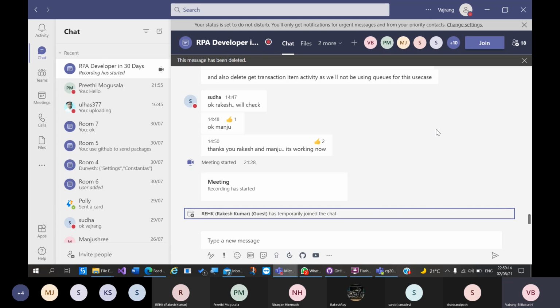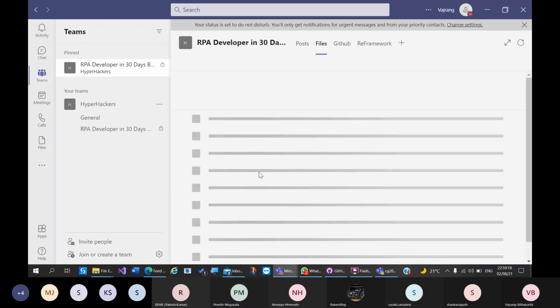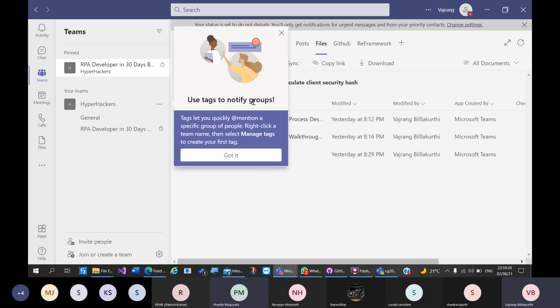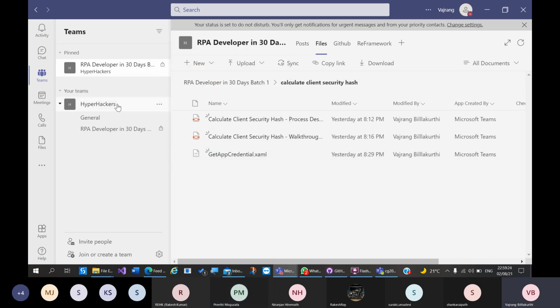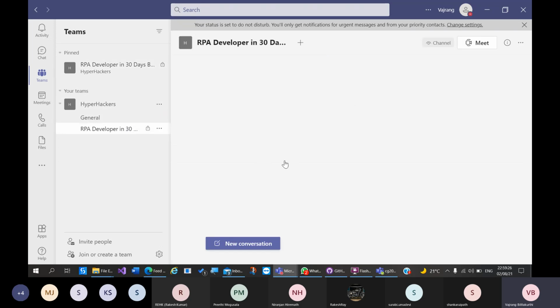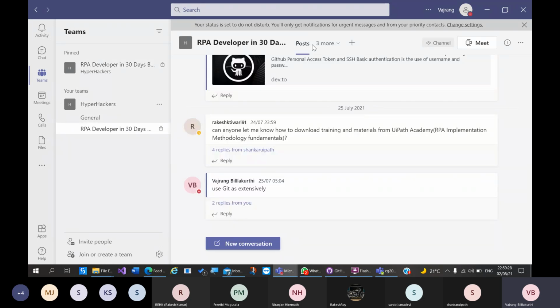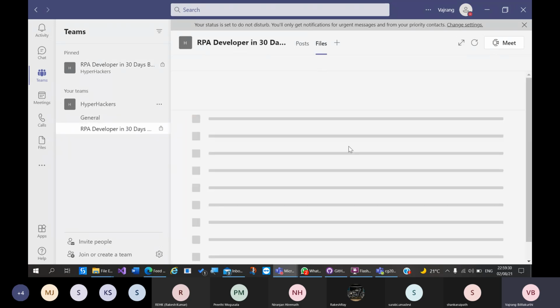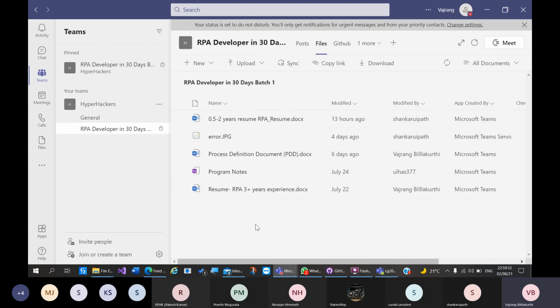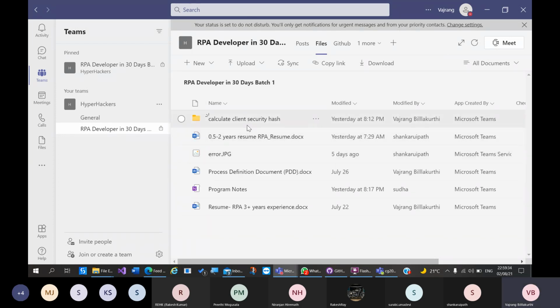Please send it. Vajrang, I don't see the document. I've sent it in WhatsApp, I guess. It's better if you can update it in here as well. So go to files and update it in here. Okay, you can use client security hash or anything.